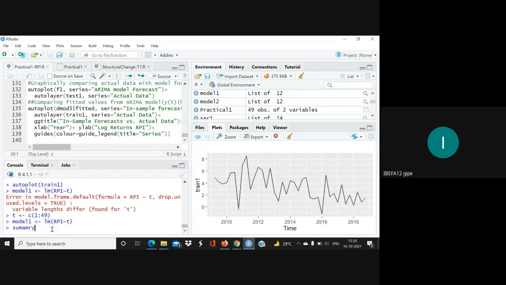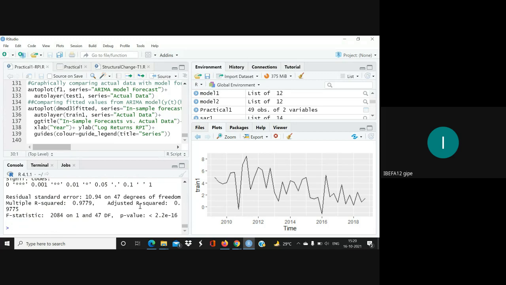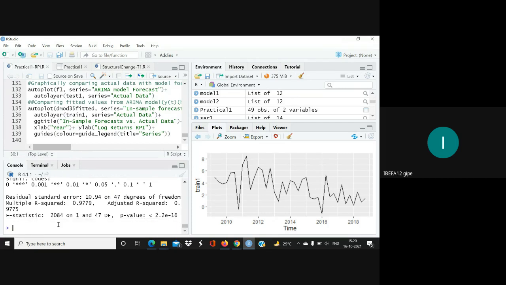Now I'll quickly look at the summary. The intercept is significant, and even the trend is significant. So you can conclude that a linear model fits your data well. Now I can try and plot this. So I'll plot RPI.